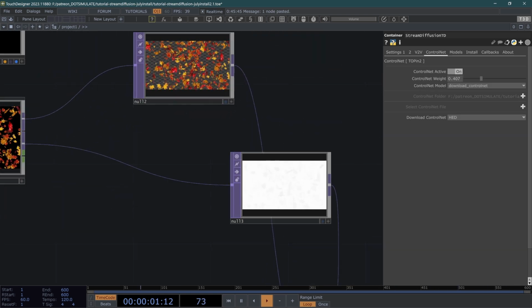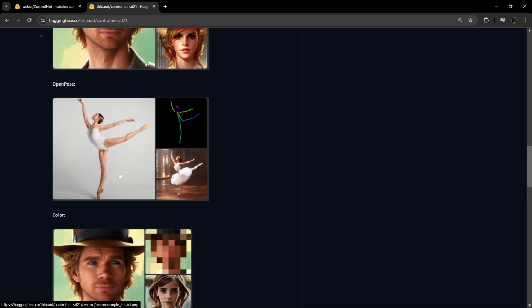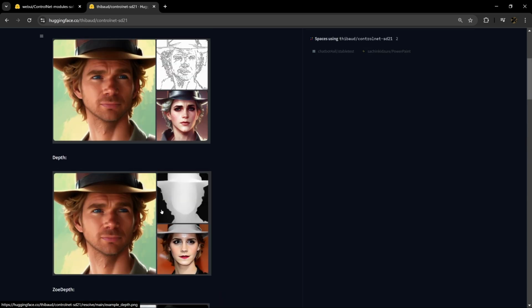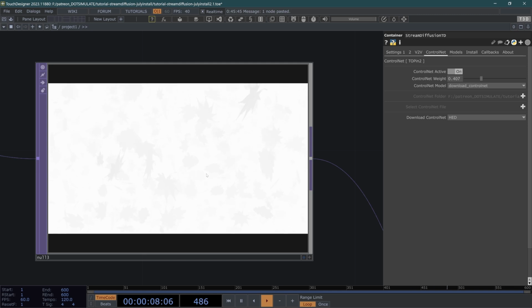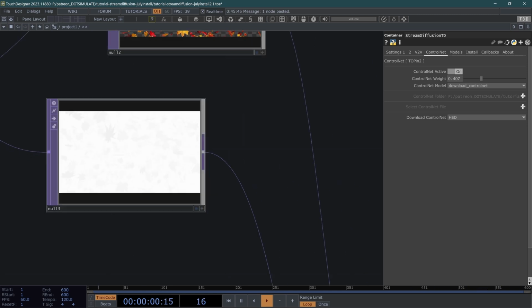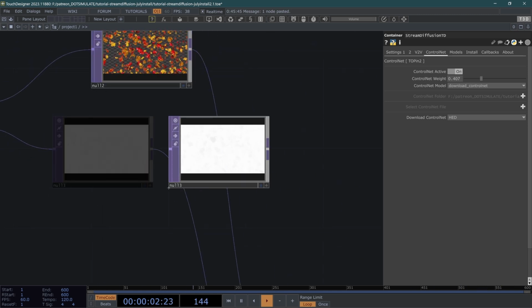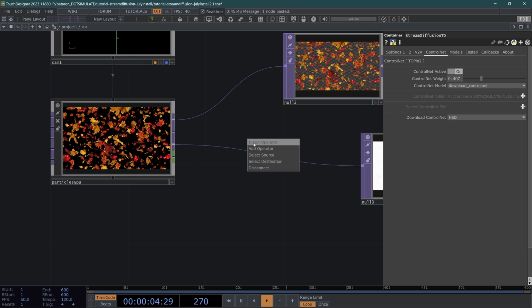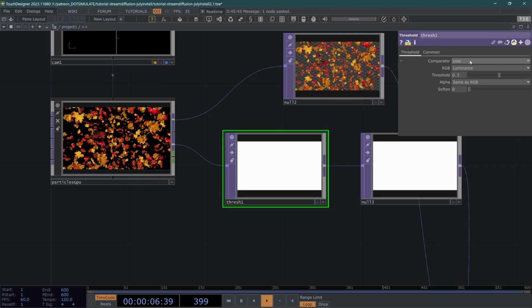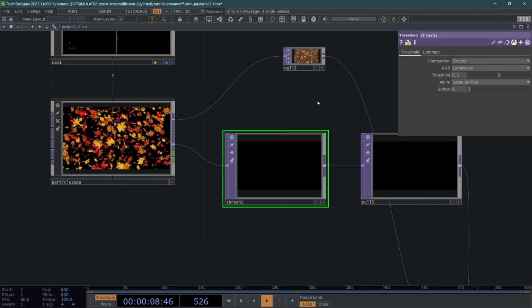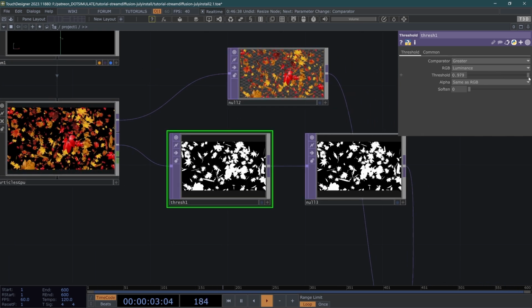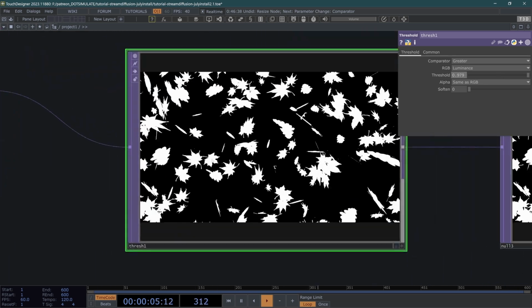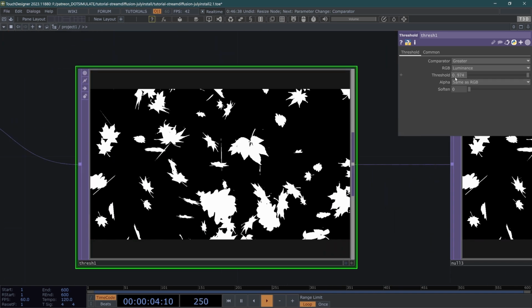But if we were to get it a little bit more like preprocessor images here, you can see black in the background, white in the foreground, whereas this is actually white in the background and a little bit of gray in the foreground. Let's add a threshold and go greater, and drag the threshold all the way up or close to all the way up so that we're losing some of those objects in the background and we only see a couple in the foreground.